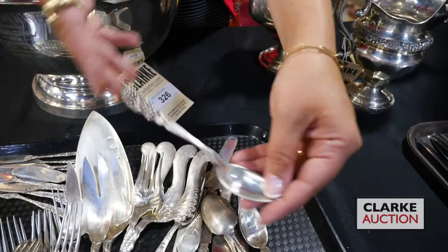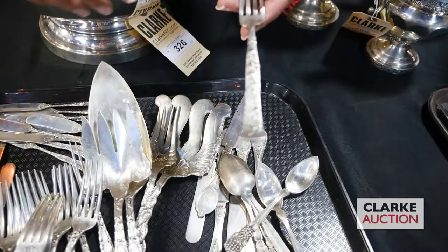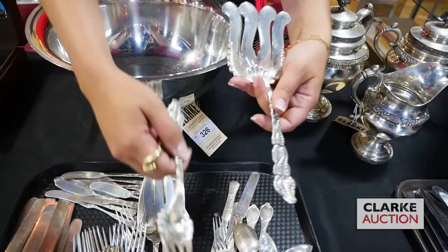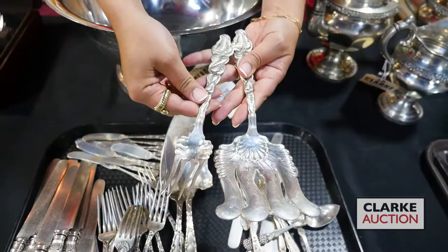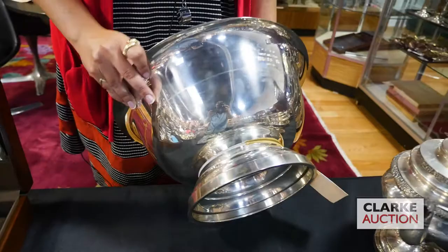Miscellaneous Tiffany sterling flatware service - we have these wonderful blackberry spoons. I believe this is called the fruit and vine pattern, really quite nice, each piece a little bit different. A really nice service, one of the more unusual patterns. Then we have this partial service all together as a grouping, plus a large pool sterling pedestal bowl out of a Patterson, New York estate, estimate of 800 to a thousand.